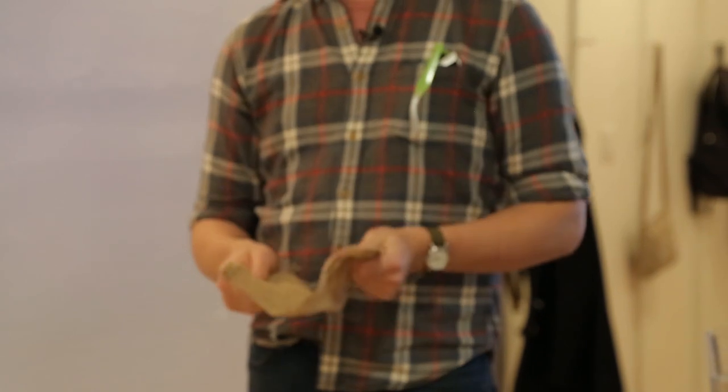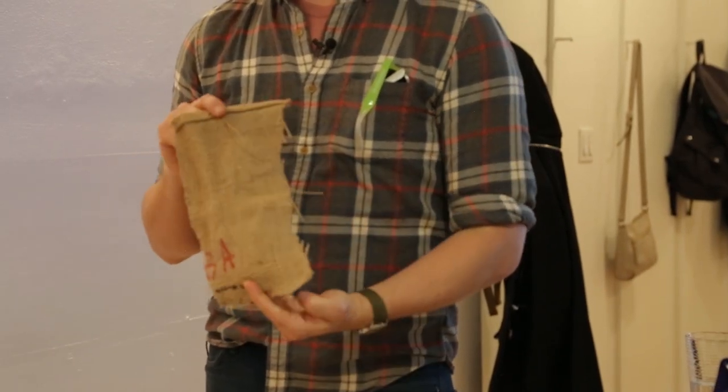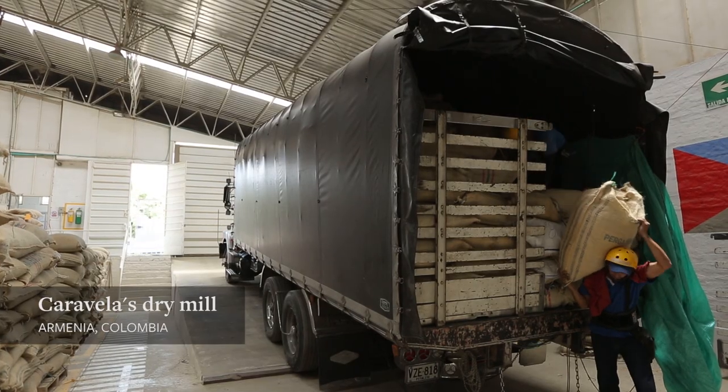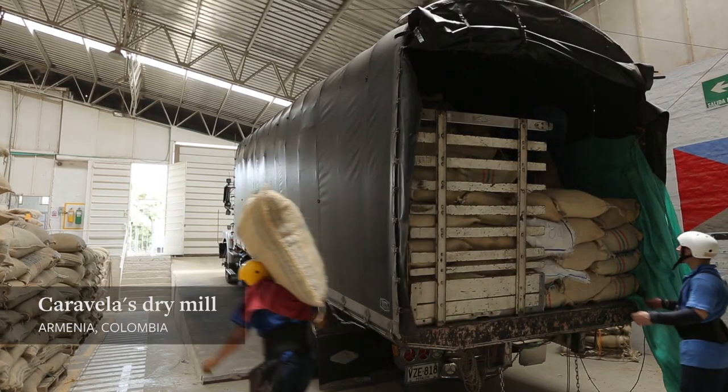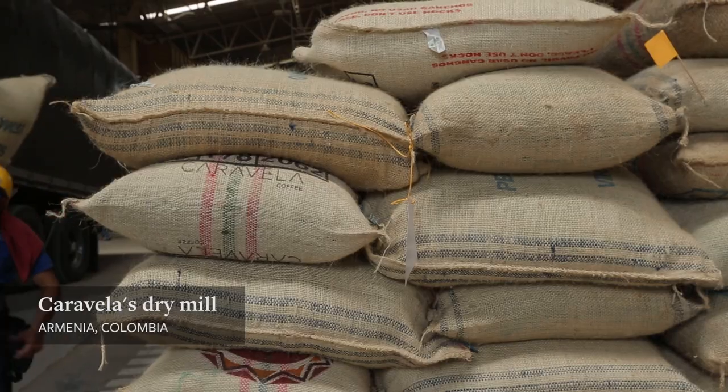And they don't really smell that good either. And coffee can definitely pick up smells and flavors while it is in transit, right? So I'm gonna pass this around. And this is one thing where, go ahead and give it a sniff. If your coffee smelled like that, I feel like you'd probably not wanna come back the next day for another latte, that kind of situation.